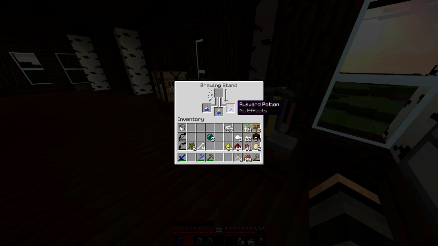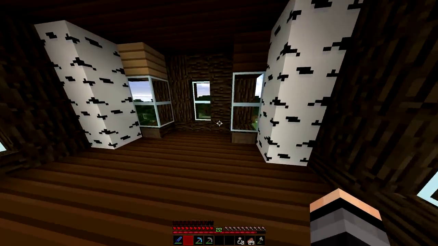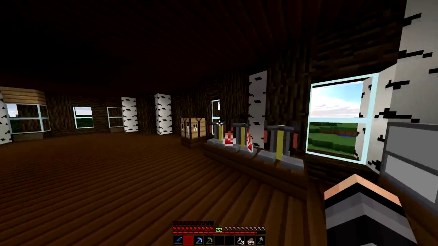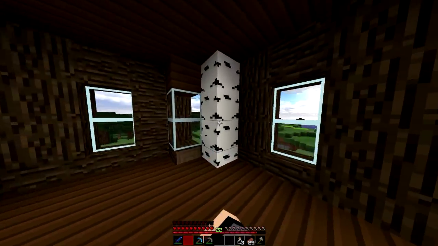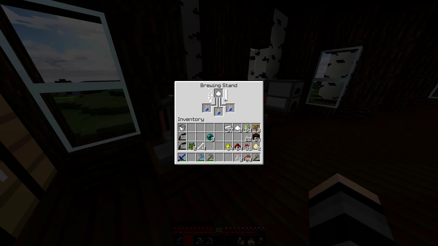Nice. Awkward potion. Do you want the awkward potion or the mundane potion? I forgot. Probably the awkward, I'd assume. I thought it's just the same, it just depends on your language. No, with the mundane potion you can't really make anything. You can only make healing, and with the awkward you can make poison and stuff. Well, I just want swift. That's what I'm doing, man.